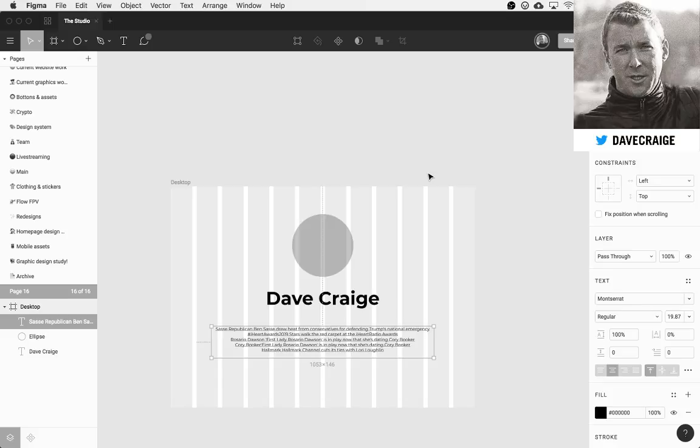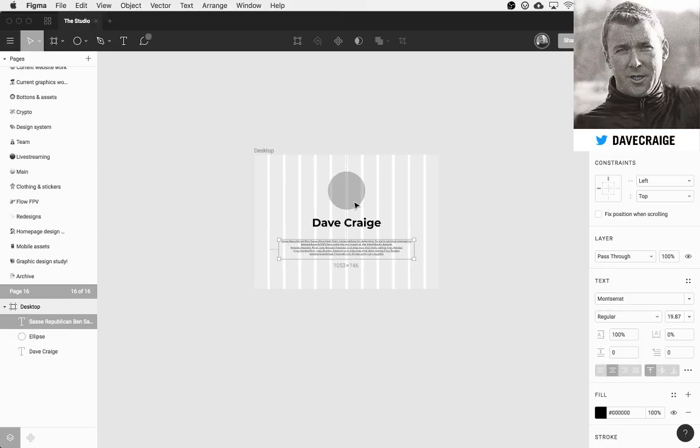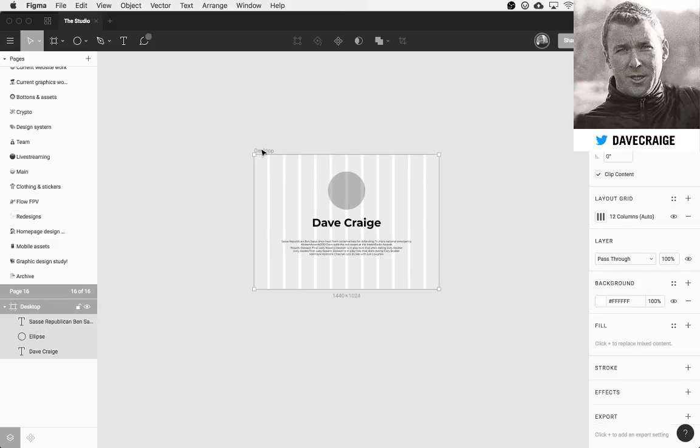Nice. Let's grab all of these, move them right in the middle. Now these are not in the middle, and well, don't worry, Figma is here to save us. We can just go up here, and if we select everything, so make sure everything's selected, we can click on the Align Vertical Centers. And voila, boom, look at that. Everything is perfectly aligned. Nice. We can just drag this and center everything like so. And rather than adding a linear gradient to all of these, I'm going to leave them like so. And I'm just going to grab them and group them up. So I'm going to group all the lines up like so.